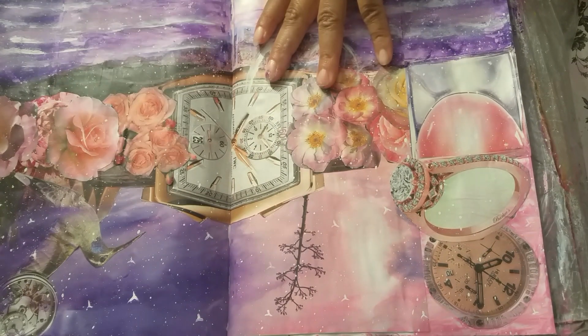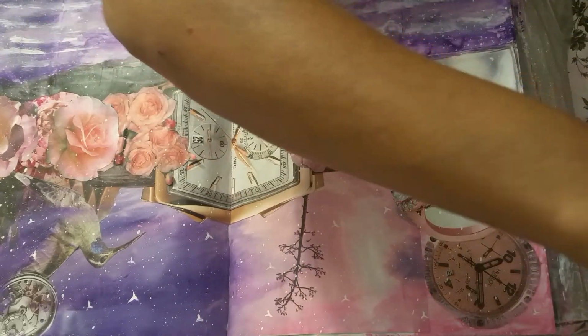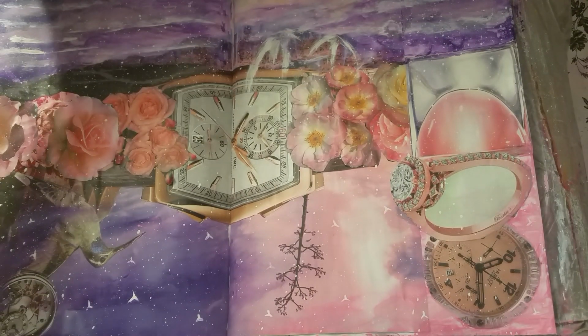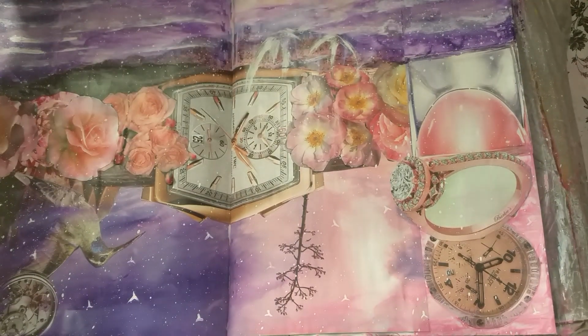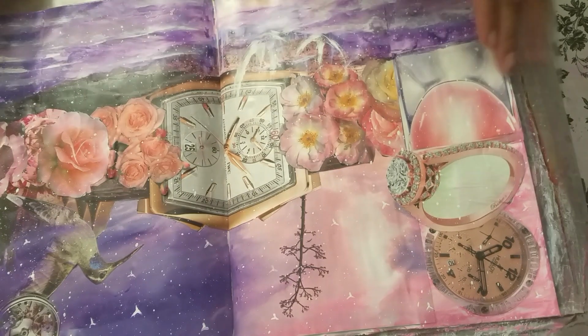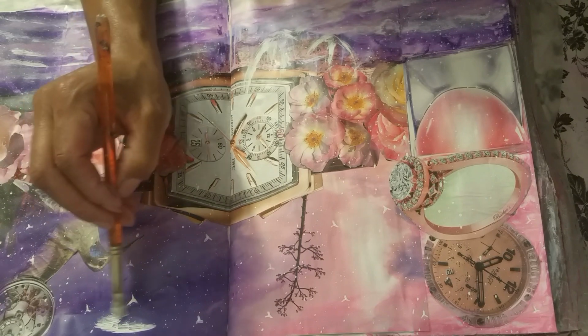Okay, this looks good. Now let's do some shooting stars. Actually, I want to do some clouds. Let's stop with this brush for one second and throw a few clouds in here. Do I want clouds? Yeah, I do. Whether I want them or not, I'm going to do them because I want to show you how I make them. You can make them quite a few different ways. You can take your scruffy brush again and just lay in a cloud like that.